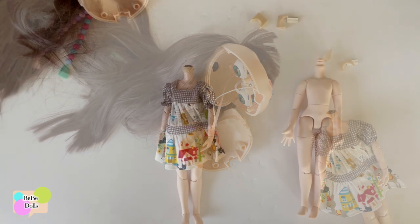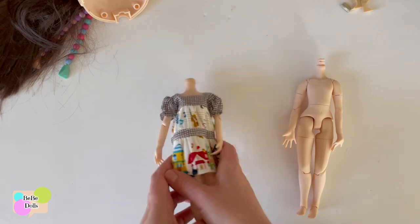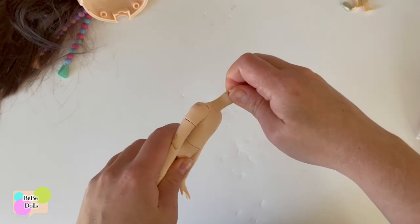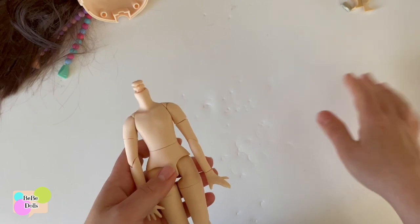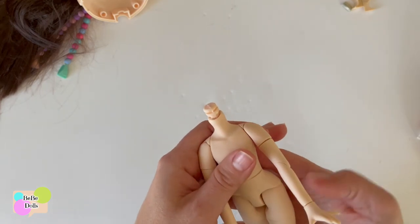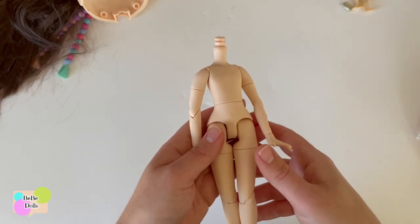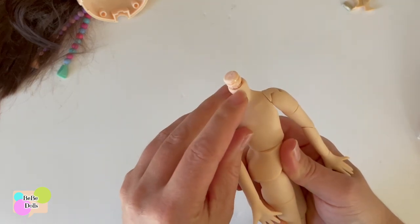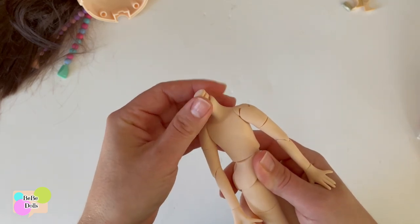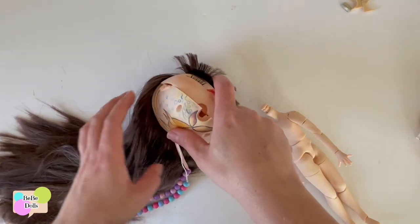I gave the customer the option of gluing it back together or purchasing a body, and she decided to go ahead and purchase the flat-chested boy body. This body does have a tilt neck — it's not going to be quite as mobile as the joint she had, so that will be the only thing about it. The peg is pretty short on the inside, so if you trim too much the peg will just pop out. Let's put her together and see how this body feels.